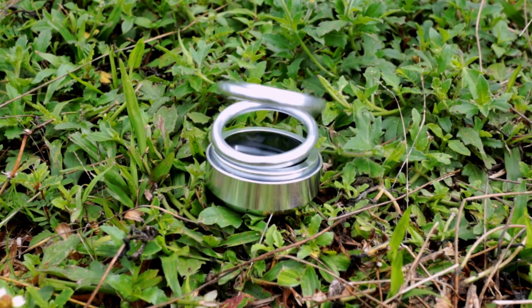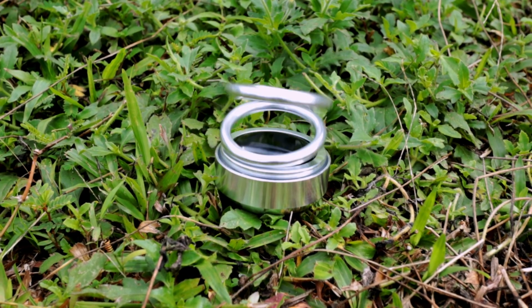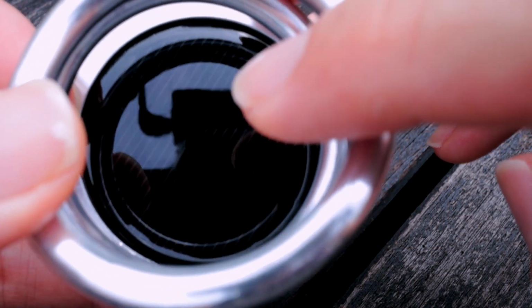I definitely think that if you like such interesting stuff and like this kind of smell in the car, you can definitely go for this guy. This guy is solar powered, so it's extremely convenient. No charging of batteries, changing of batteries whatsoever. Ease of maintenance, that's definitely a plus point.